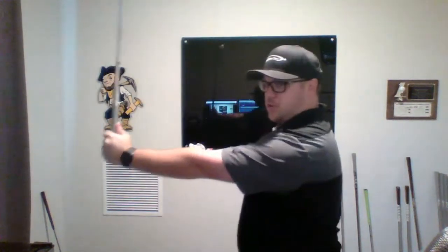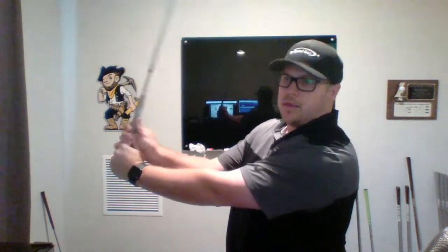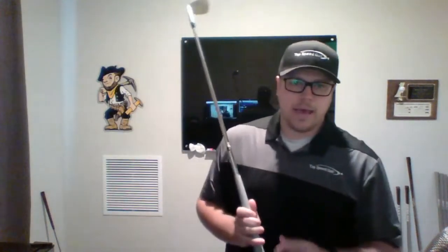So if you're shallowing and your thumbs up as much as you can, you're still not getting that angle of lag, what's most likely happening is either... if you just do this right here and hold it straight up and down, see how much you can bend it back toward you. If you can only get about a 90-degree angle, it's going to be hard for you to get a really, really sharp angle of lag just because your wrists don't bend that way. And that's completely fine. You can only do what you're capable of doing. We're not asking you to break your wrist to try and generate that lag. That's fairly rare, but we do see it.